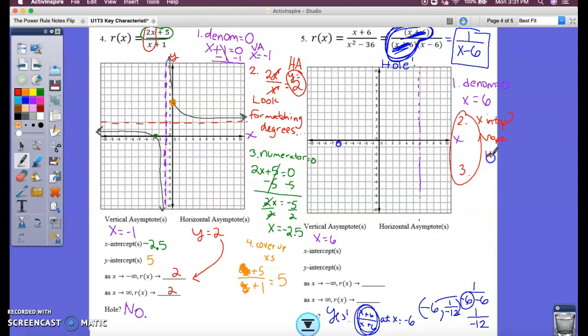First off, I know this is going to be y equals 0 because there is no x in top. And then I know that there is no x-intercept because there is no x in the top. So if this is 0, this is none. And I don't need to do extra steps. All right, next, cover up method, my fave. Oops, I forgot to graph that guy. So let me graph y equals 0.